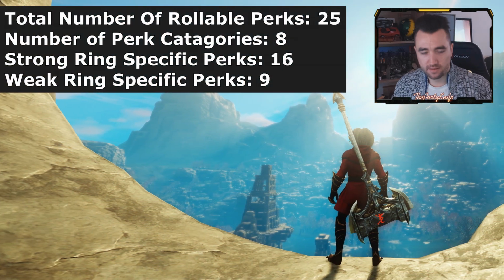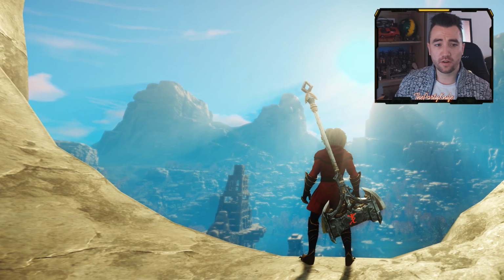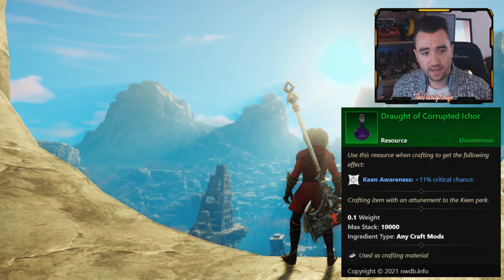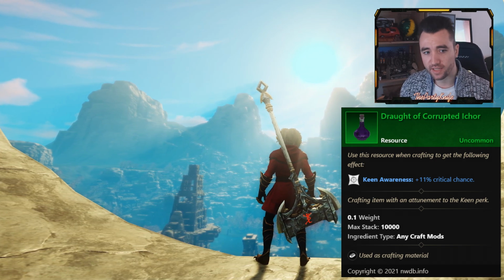Moving on to the least risky piece, we have the ring. 25 perks separated across 8 different categories, and your crafting mod of choice here is going to be the draught of corrupted ichor for that crit chance. Now, there's a couple of different reasons for that. First of all, pretty much everyone needs crit chance. Not everyone, but pretty much everyone needs crit chance, right?